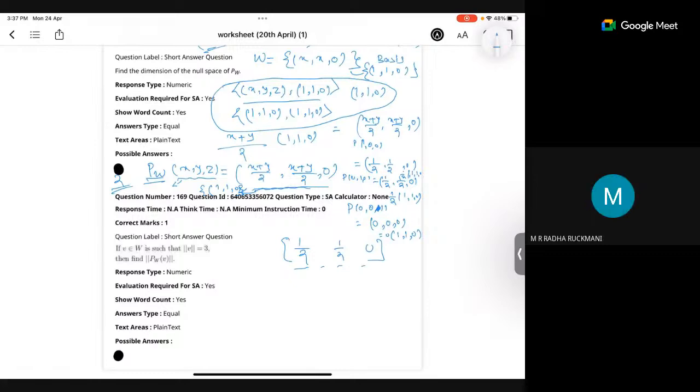The dimension is 2. If you will only x and y, so what, sir? No, please ask me what you are asking. Getting nullity, you can get the dimension of image space by rank nullity theorem. That is, if nullity is 1, then your dimension of image space will be 3 minus 1, which is 1. No, my question is, now we got the projection as x plus y by 2, comma x plus y by 2, comma 0. To find the nullity, we have to find the kernel and we can find the nullity that way also, right? Instead of finding through the matrix method. Yeah, after finding nullity, you can get the null space, that means equating 0 and you get the null space.